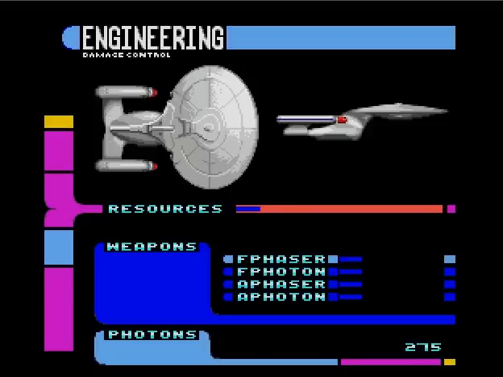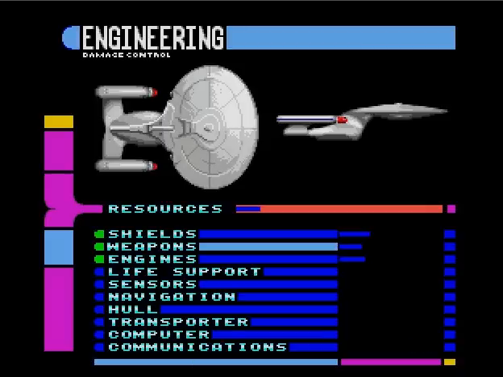For weapons, you're going to use all of them, so a little bit everywhere doesn't hurt. Beyond that, I also like to put some in the hull. And then, that's really it. That should do you. We'll see how it goes. And, let's see.